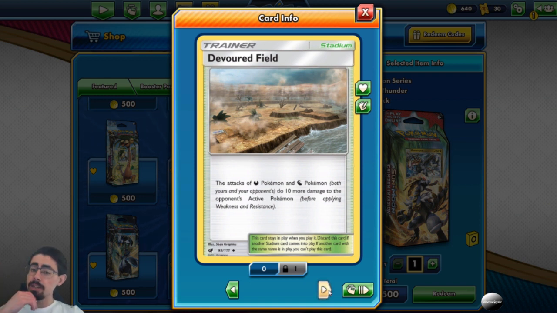That's actually a big deal, because then Kommo-o deals 130 damage as long as you have less Pokemon. That's actually pretty big. And I mean, the theme decks don't have a way to deal with stadium cards. Bar a few, but the majority of them will never interact with them. So that's actually pretty huge.